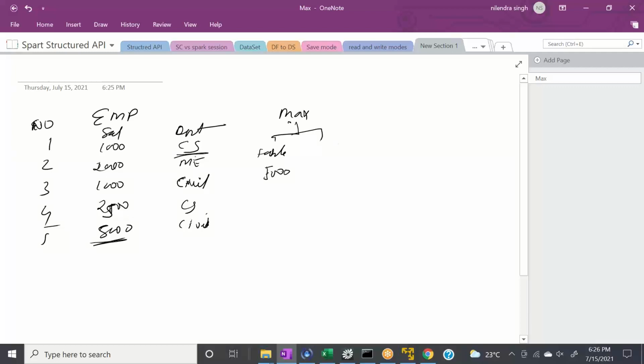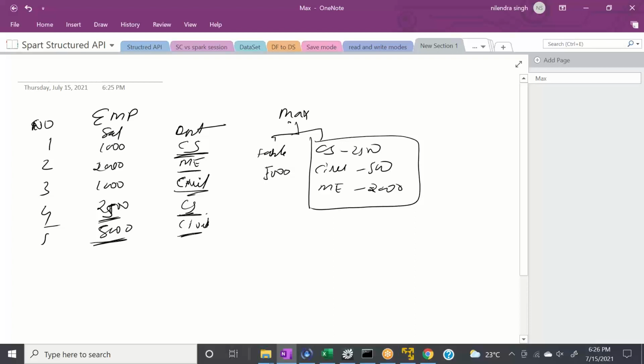It will see, okay, CS, I have 2 rows, and the max is 2,500. Civil, I have 2 rows, and it will be 5,000. And mechanical, I have only 1 row, and the salary is going to be 2,000. So it will generate 3 rows, depending on the number of groups. This is your tabular aggregation function. This is your grouping function, which works on the basis of the grouping key.